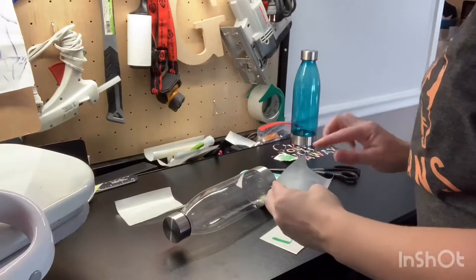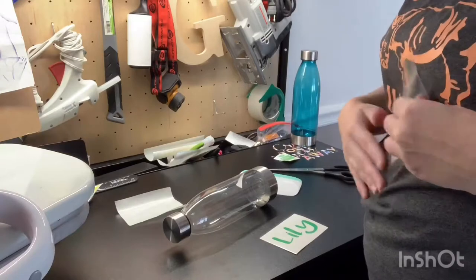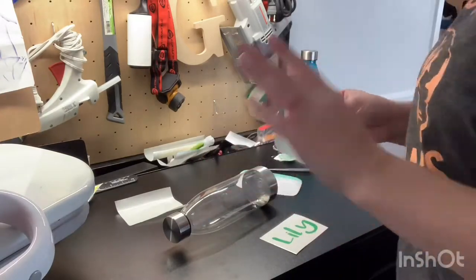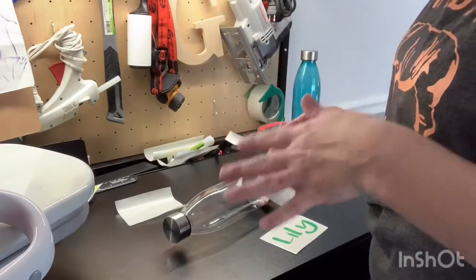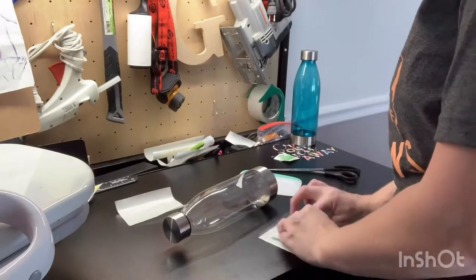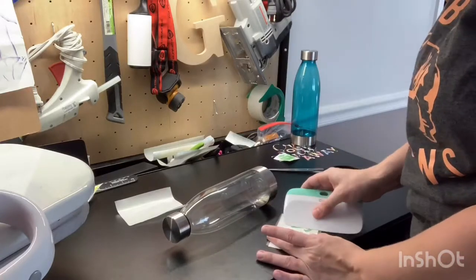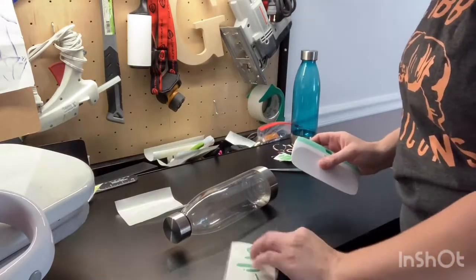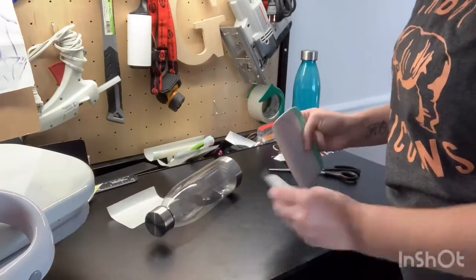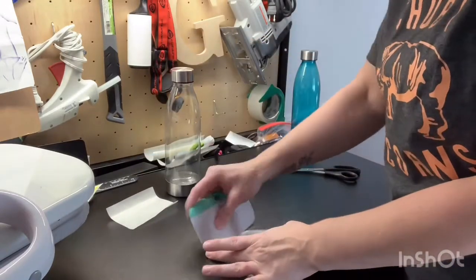All right, so now we're going to use our transfer paper. I've put it on my shirt a couple of times to get the sticky off, so it'll work really good. And that's with any transfer tape. It doesn't matter what brand it is. All right, I'm going to put it over our Lily. I'm going to use my scraper here. And here, I'm gonna work from the side a little bit. Scrape our letters here, front, and then I will do our cup, roll in here, do our back here.